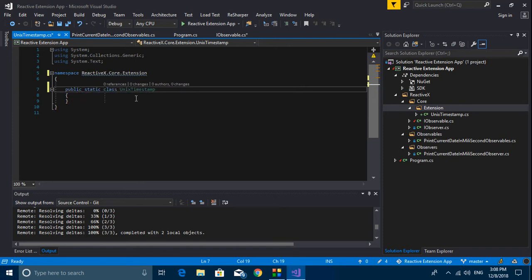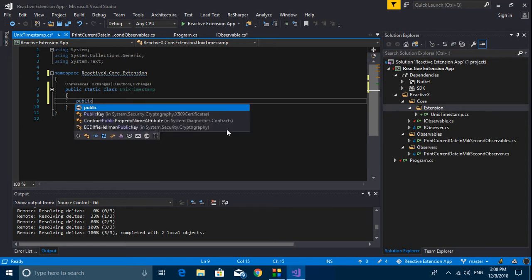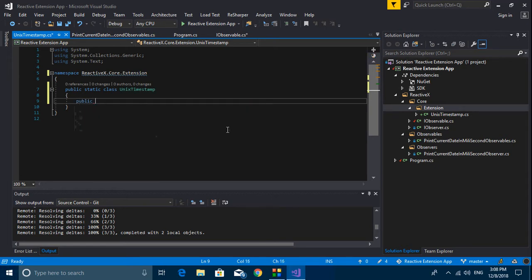I'm adding a static class because I want to prepare an extension method for this. Unix timestamp, this is the class name. I'm adding a method that will print the Unix timestamp for observable.